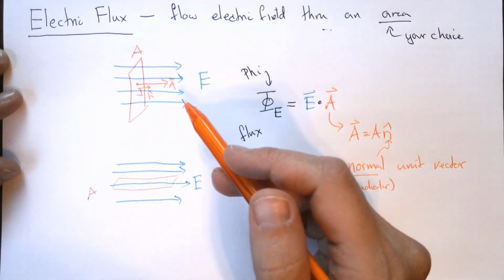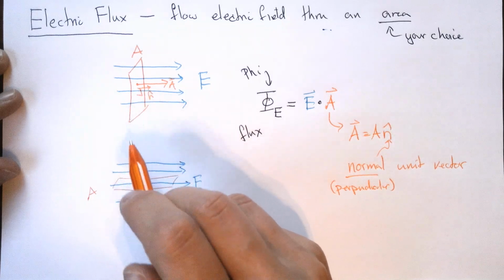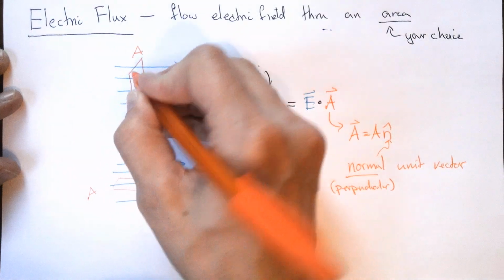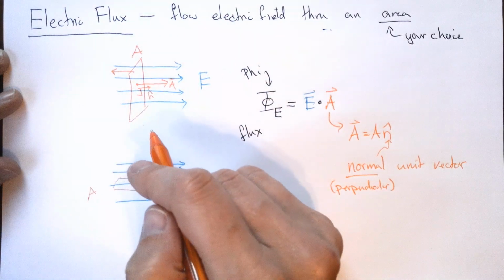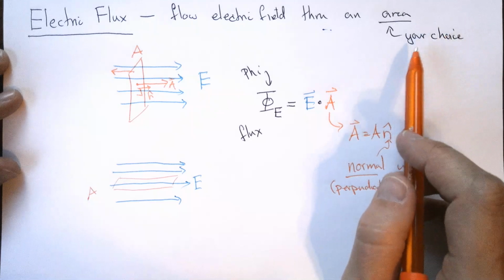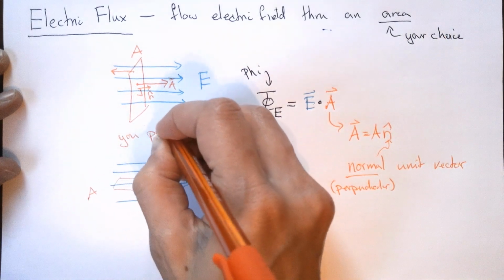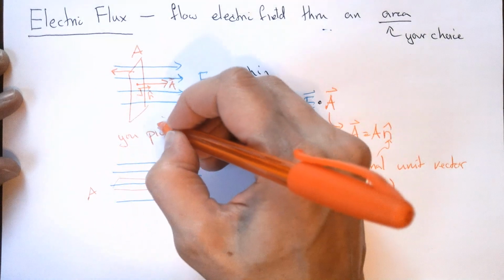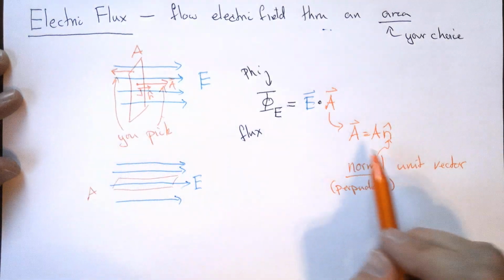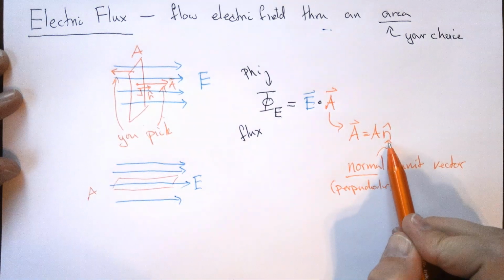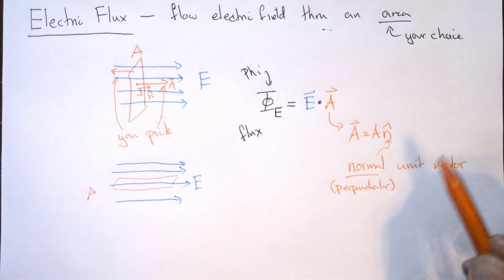Now, of course, there's a little bit of ambiguity here. We could draw the unit vector pointing this way, perpendicular, or we could draw it pointed out the other way. They're both perpendicular to the surface, and this is another thing where it's your choice. If you've got an open surface like this, you can pick either this side or that direction to be the direction of this normal to the surface unit vector. All right, well, now that we've got that defined, let's see how it works.